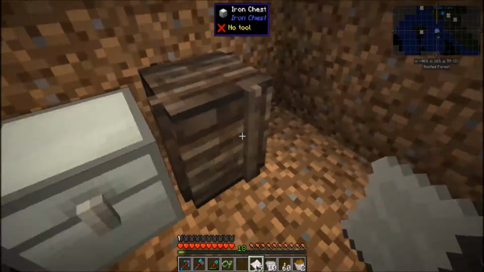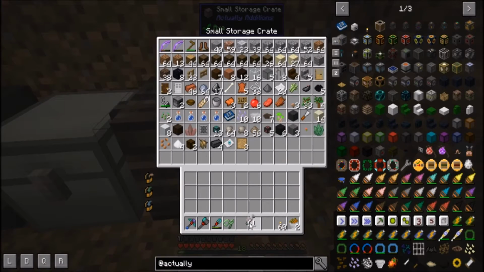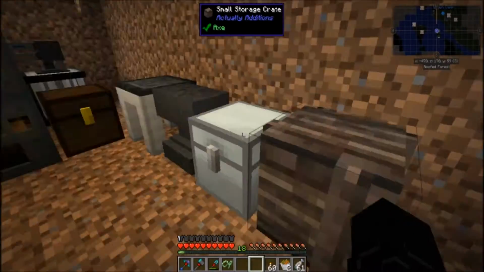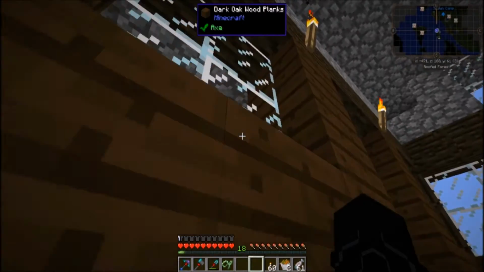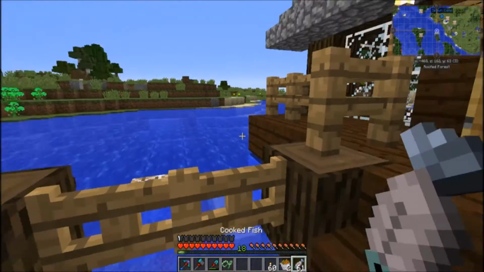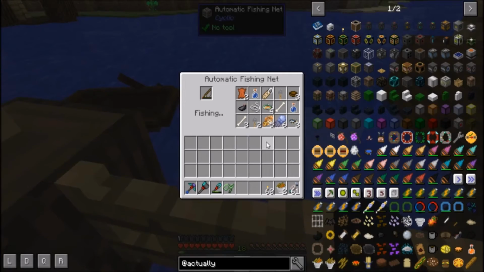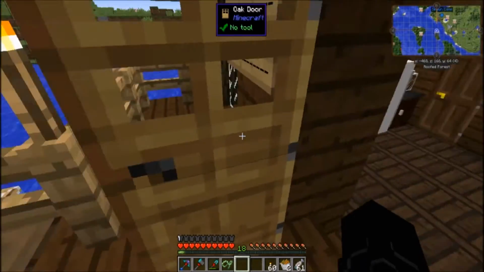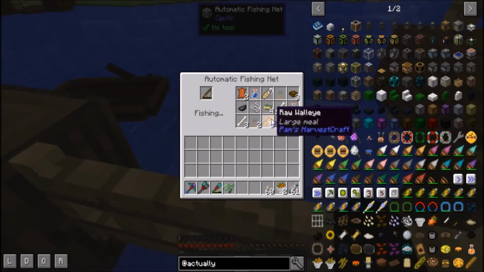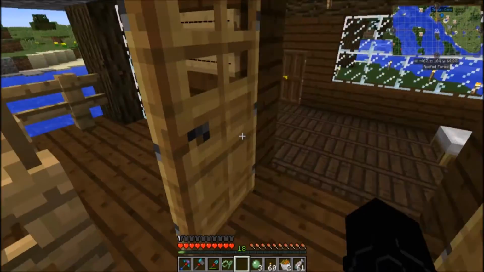Now I know if anyone that watches this is really good at Pam's Harvest Craft and food sources, it's QuixQuery. So if you're watching this, let me know a good, decent food source I could go with early on. Or if any of you guys know, just let me know, because I definitely want to find something stable enough to hold me over. And also, a really cool thing I found out with these raw jellyfish, if you put them in your inventory, they give you slime balls.